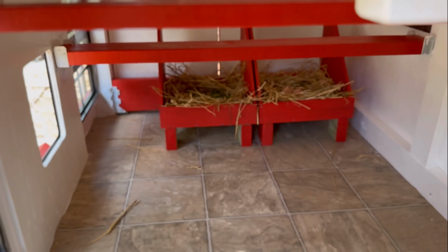After adding the hemp bedding, we moved our chickens into this new coop, and they are happily moving around and looking at us through the windows. And we were lucky enough to get the first fresh egg from this new chicken coop right away.